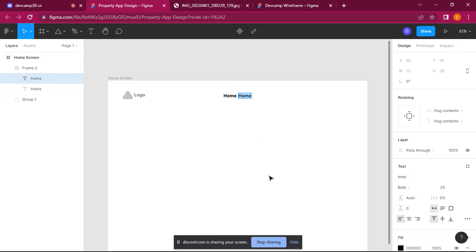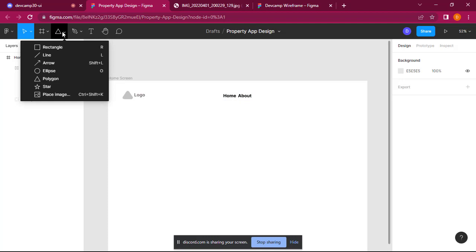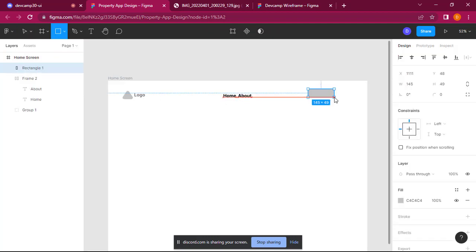Change this to about that for now, then we'll add our buttons here by the edge. So I'm just going to give this, let me say 20.